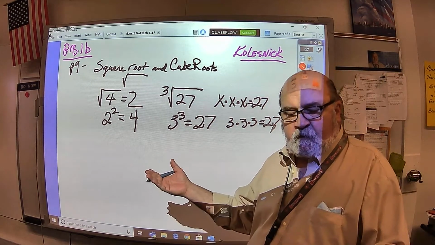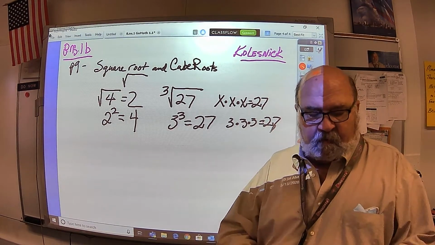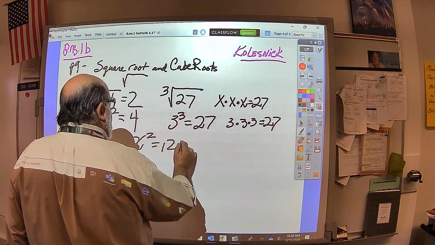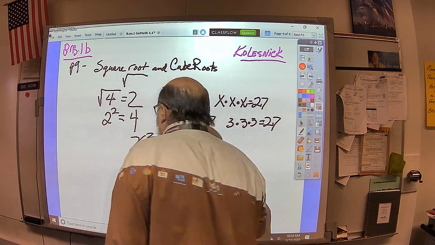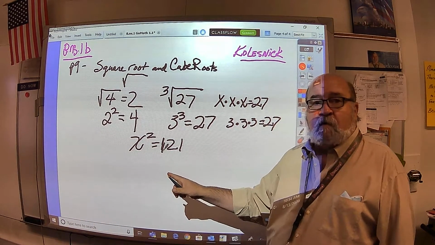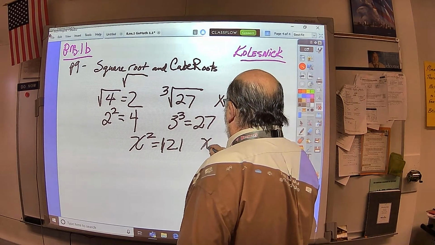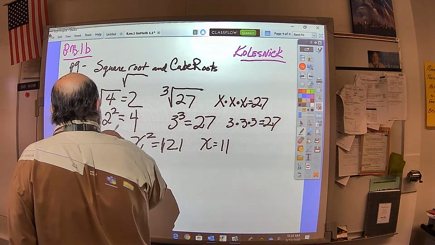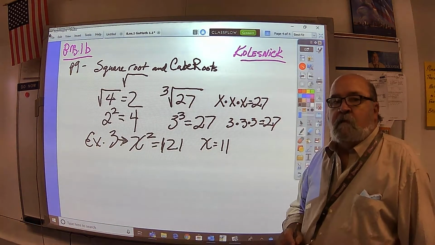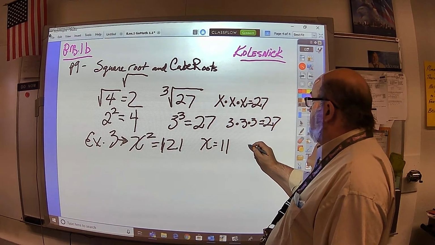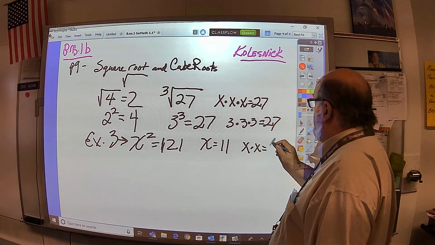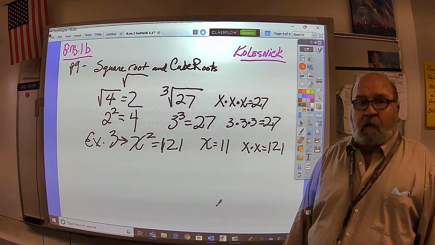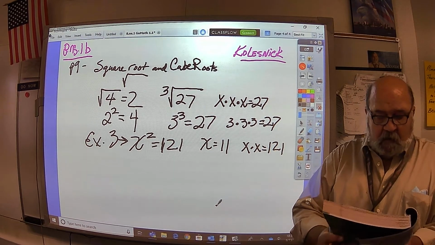And I think from this model in example 3, we got it covered, because what they've looked at here is x squared equals 121. Well, if I take the square root of 121 on a calculator, I'm going to find x equals 11. And I'll put that this is example 3. Okay? So, doesn't that mean x times x equals 121? Try that on your calculator. See if that's true. Are we good?